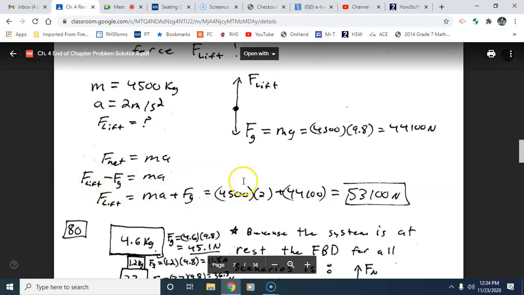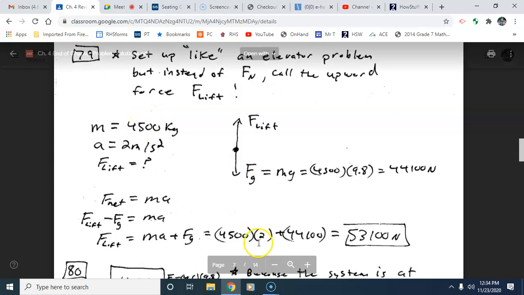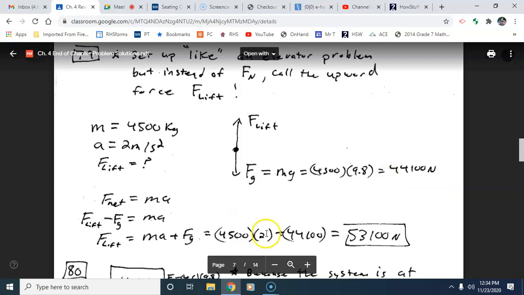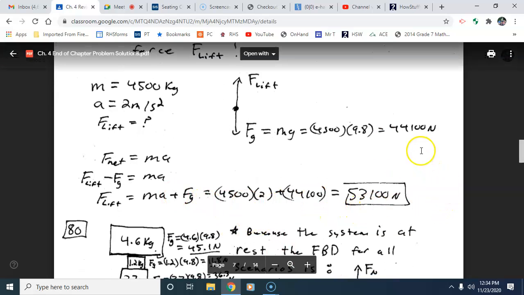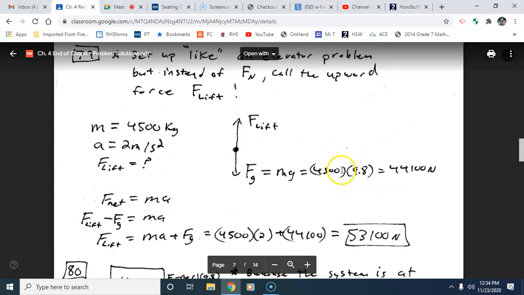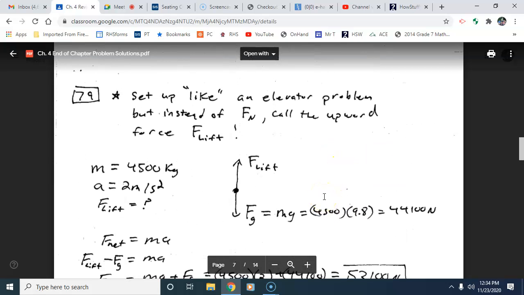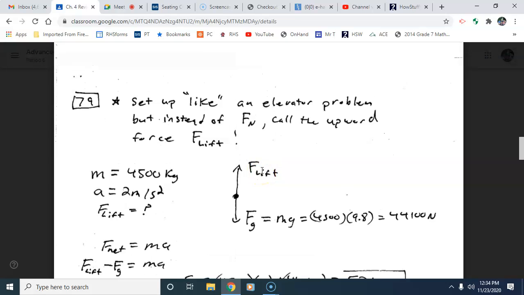which means add over the weight. The weight is the mass times little g, right here, 4,100. And plug in all our other numbers, and we get 53,100 newtons, which is a big number, but this is the force needing to lift the helicopter up. You would expect it to be big, right? So again, it maybe wasn't at first glance looking exactly like the problem we did before, but it really is, other than the name of this force.